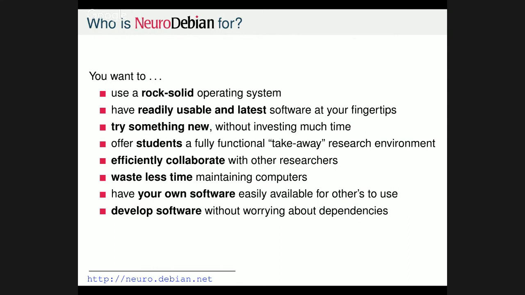And if you package your software for Debian or NeuroDebian, it becomes easily available for others to use. So if you want to reach a large audience, that might be a good channel. It also allows you to develop your software without worrying about the dependencies. Many developers try to stay lean in what libraries they use, because deployment is difficult, right? If it depends on many libraries, you need to bundle them somehow. With Debian, if those libraries are already available from the Debian archive, you just say that you depend on those, and it works like a charm.